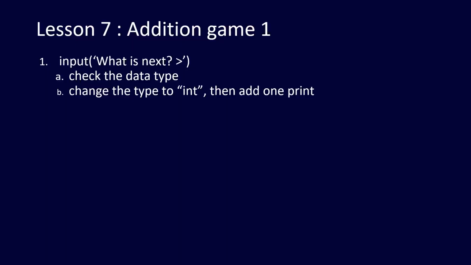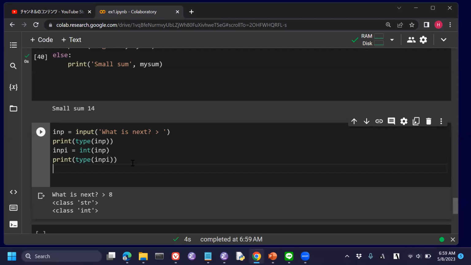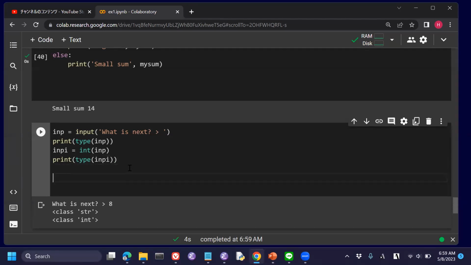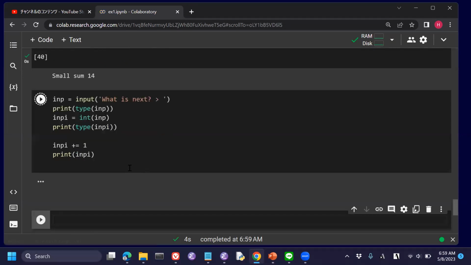So what's the problem? Change the type to int and then add one and print. So here, there are maybe many ways. Increment imp I by 1, and print imp I. This is easy to understand, right?